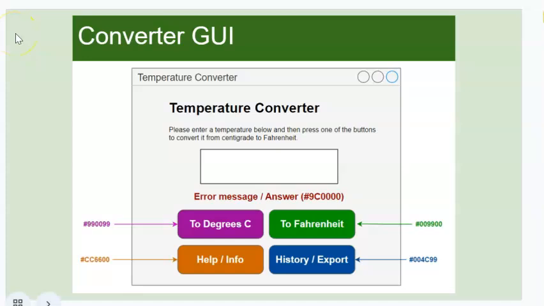Our first step is to design the graphical user interface. We're going to set up a dialog box that allows users to put in a temperature and convert it to degrees in Fahrenheit. Note that anytime you have an entry box, underneath you should have a label that can serve as an error message so that if users put in something that's invalid, we can easily tell them what to do to fix their mistake.